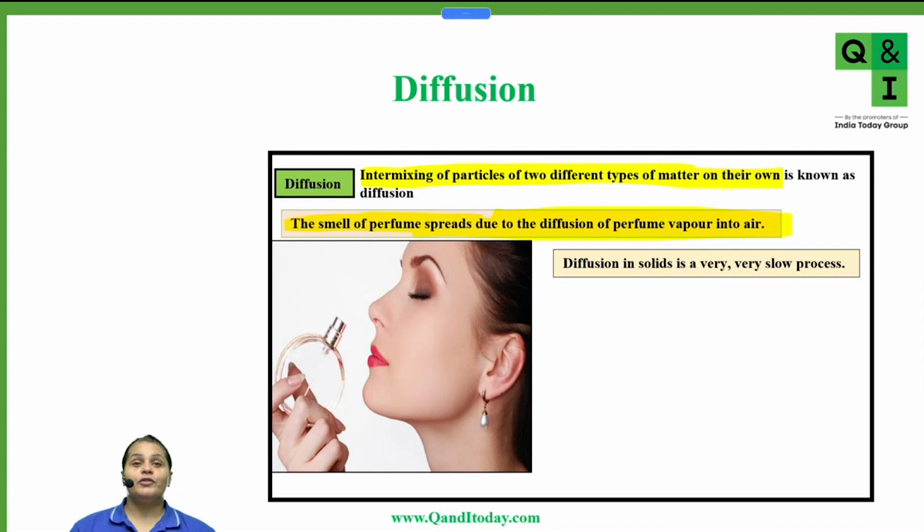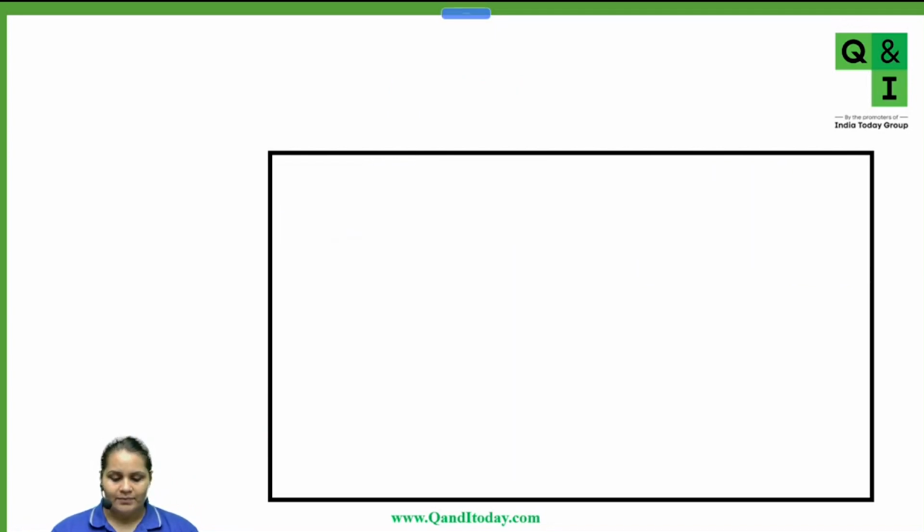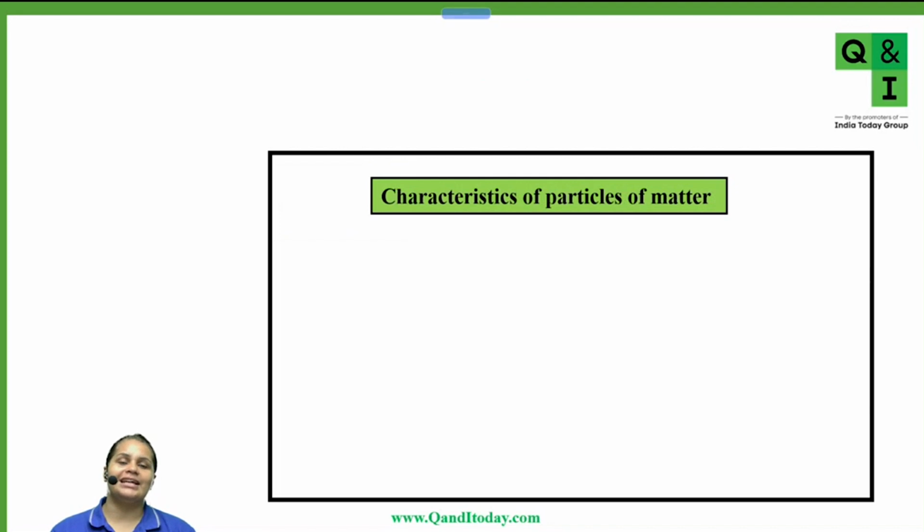Okay. Diffusion can be seen everywhere, even in solids also, but it is very, very slow. So if I say, where can we see diffusion in solids? We write on the board with the help of chalk. What is happening? The chalk is actually getting diffused into the board. So that's one example of diffusion when we write on the board with the help of chalk. Okay, so you got to see different examples of diffusion here.